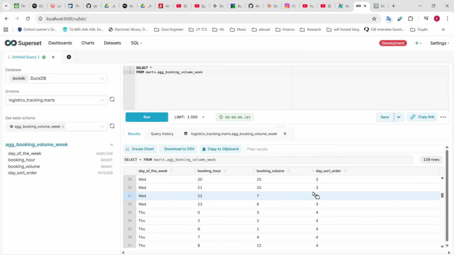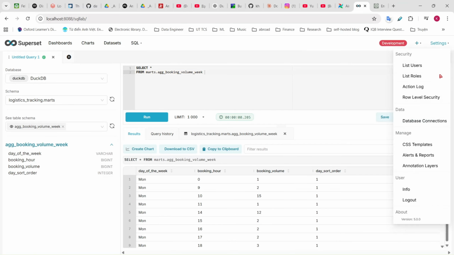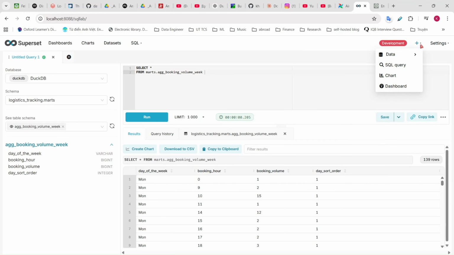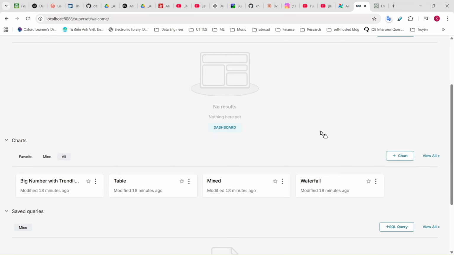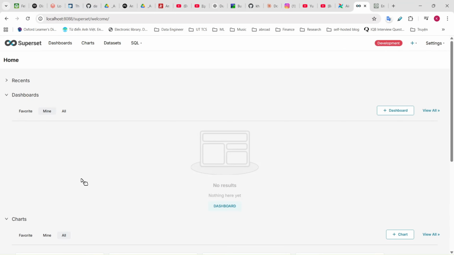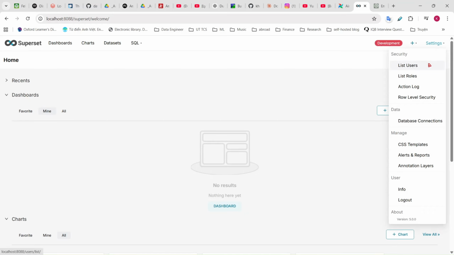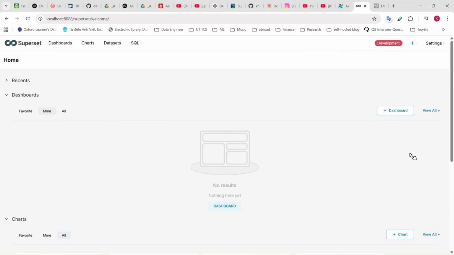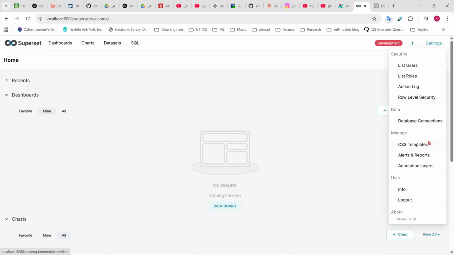Yep, that works. So you can create a dashboard according to what you need. Right now I don't have any dashboard, but I will have a video at the end of this that shows my old dashboard that I made in the past, also for this project.